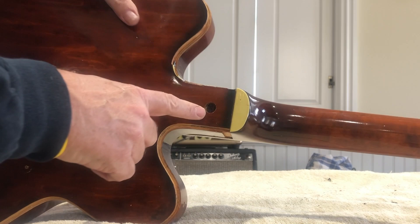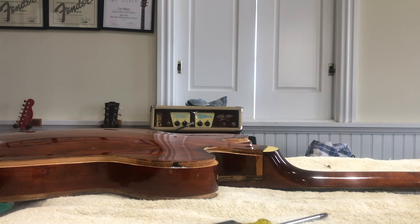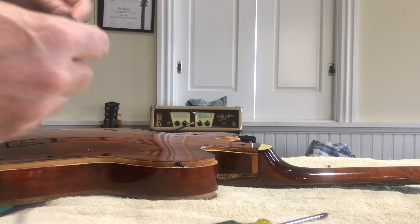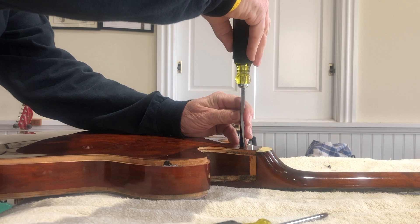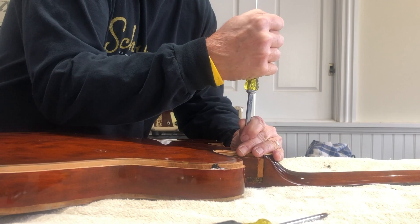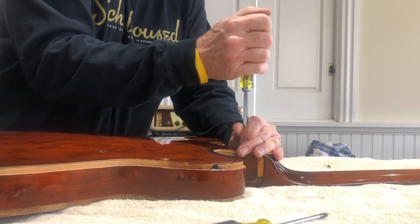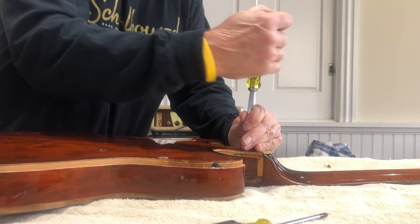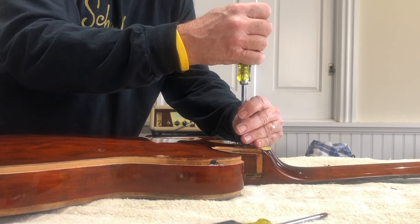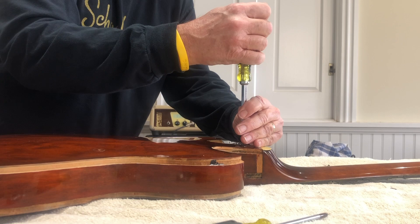I'll just have to get some ebony dust, put it in there with some super glue, and make that happen. There is the slot head screw. I use a number four screwdriver, slot head — I like Klein screwdrivers because they're sharp, and the Phillips heads are super sharp and easy to work with. These usually have glue in the screw. I prefer to do this by hand rather than using a power tool, which in most cases works better because you can feel the resistance. If you're forcing it, something will typically break and you'll have to go back and fix it later — try to avoid that.